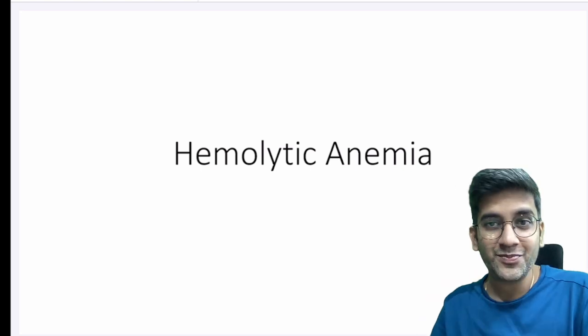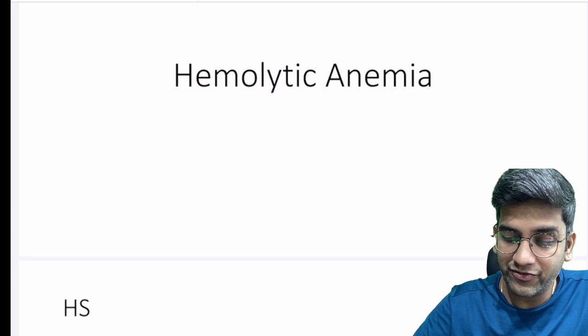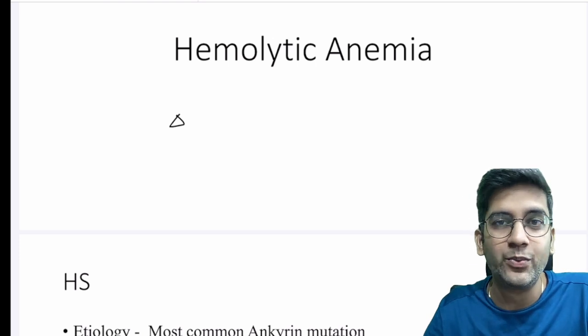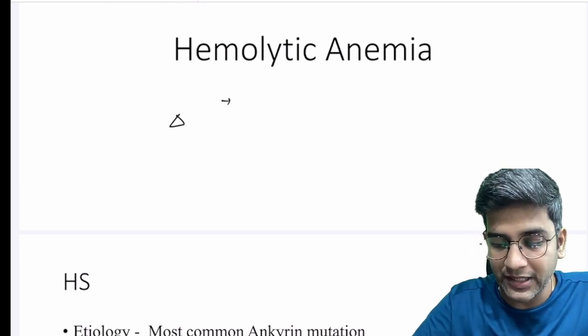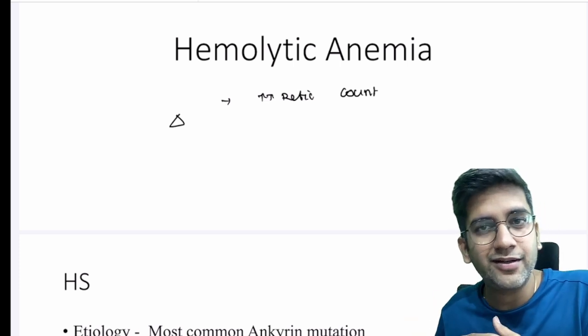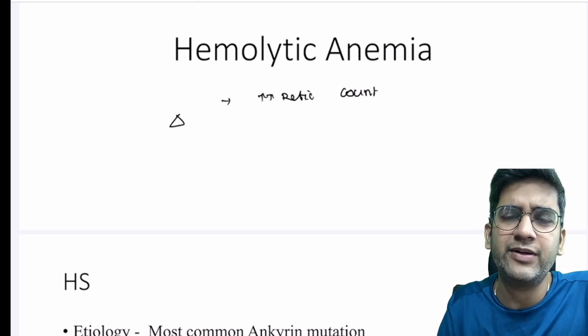Fine. So let's start. As usual, put on a big smile and let's start. See, hemolytic anemia per se, the first thing which I want you to remember is there's a triad for every hemolytic anemia, whichever happens in the body, right? One is there'll be an elevated retic count. That's by default because whenever there's a hemolysis, there'll be a bone marrow response of hyperplasia that will be reflecting as an elevated reticulocyte count.